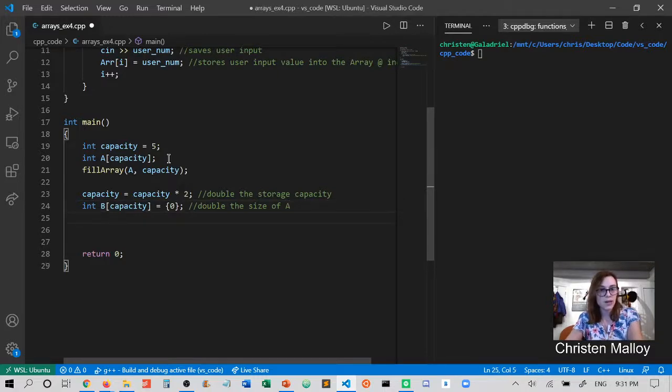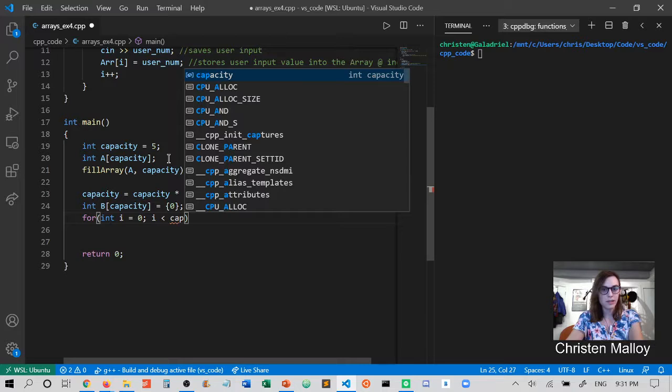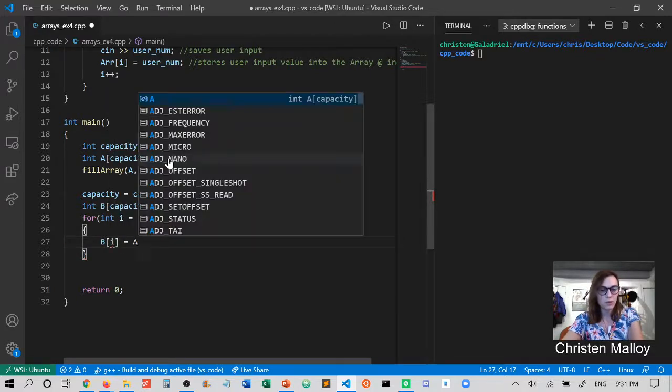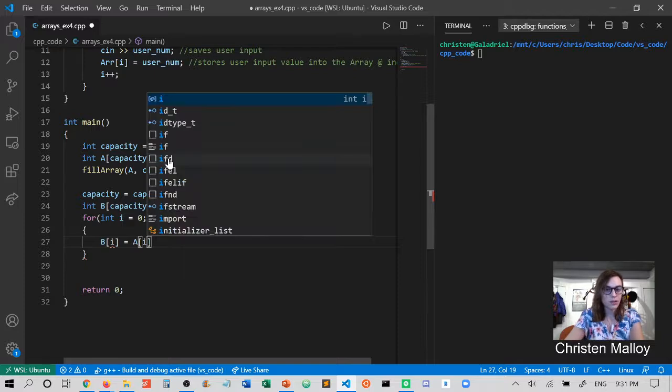And what we can do now is go through a for loop and say for int i equal to 0, i less than capacity, the updated capacity, i plus plus, and we're going to say B of i, which is our new array, will equal whatever is currently stored at the old array.